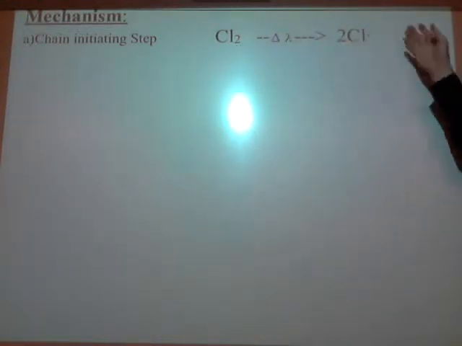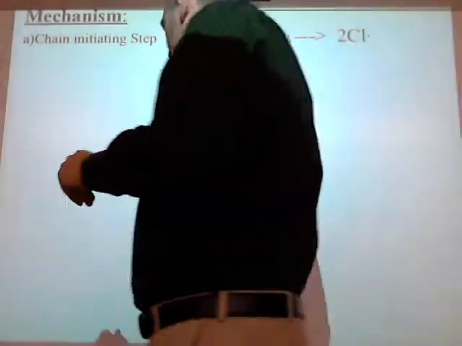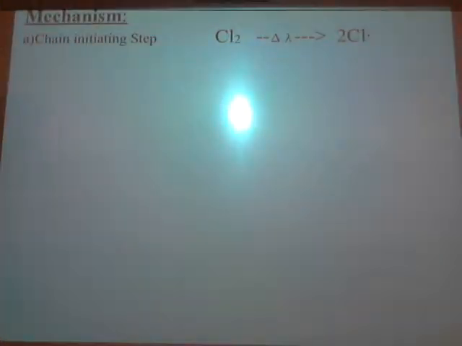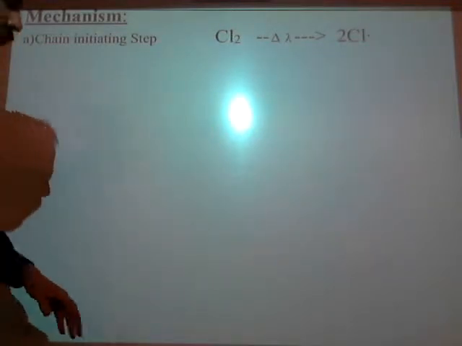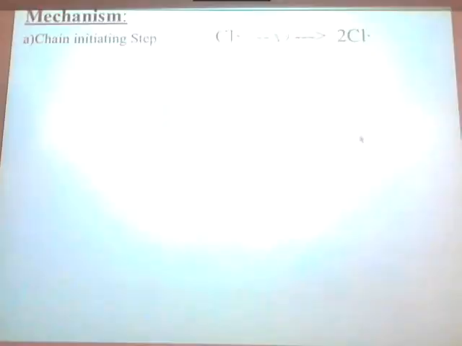turning chlorine into two free radicals. Now, what does that exactly mean? Why is there a little dot? Do I have to draw that dot? What does that dot mean? Let me explain. Most of you didn't even see the dot. That's why I'm saying this. Now, let me show you what I'm saying happens here.